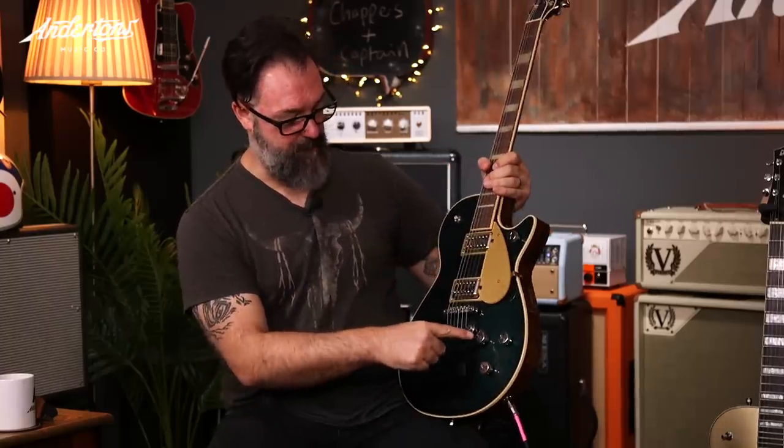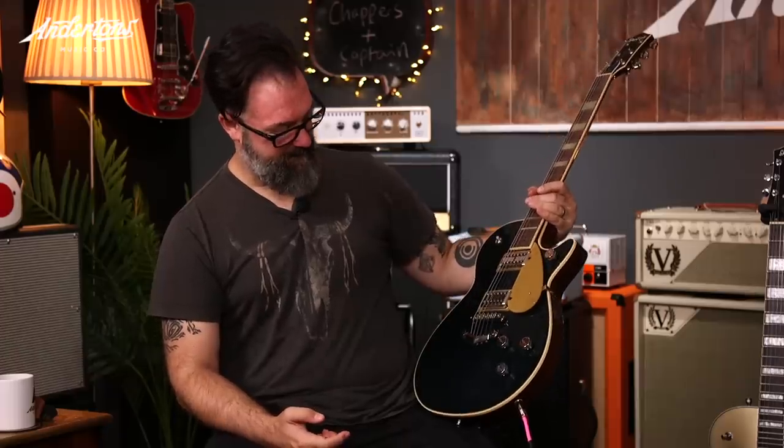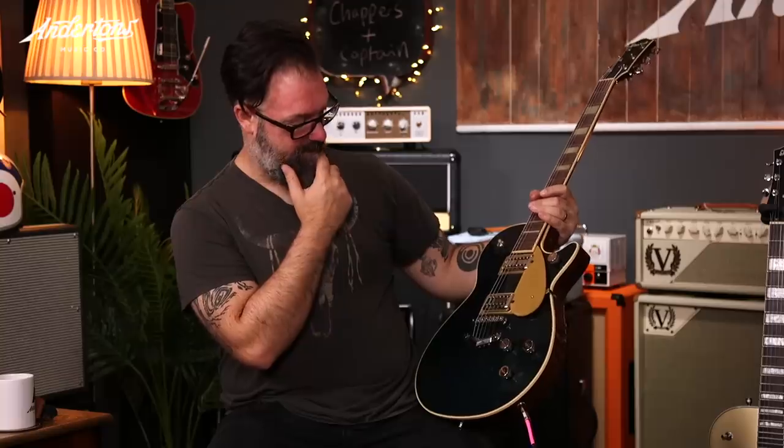I do love the arrows that point to my nipple or infinity. I think you're the guy that the Player Series is aimed at. Like the Les Paul kind of thing? We do that a bit as well. You're never going to fall in love with an old Gretsch traditionally made guitar. You'll love the vibe of it and you'll go, oh, I'd love one of those.